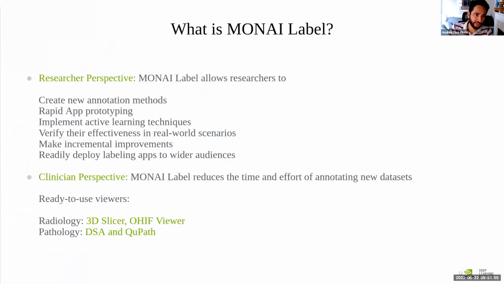So why should you care about MONAI Label, right? We aim at two personas, right? One is the researcher and the other one is the clinician. The researcher is, let's say, a person who wants to create a new annotation method, right? He or she wants to create quick prototypes to show how a deep learning model to annotate images works, and he or she wants to use the sample apps that we provide and start building on top of the ones that we show. So all those applications are based in MONAI, right?